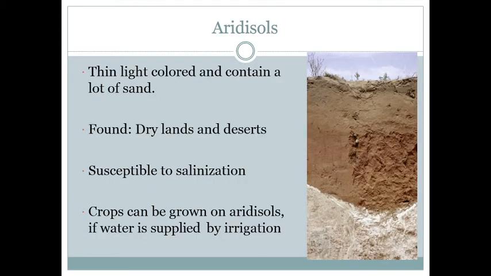Then we have also the aridisols. So aridisols are thin, light in color, and contain a lot of sand. They are found in dry lands and deserts, so they are susceptible to salinization. So when we say salinization, what about this salinization? Salinization is the process or the increase of salt concentration in soil, and in most cases it is caused by dissolved salts in the water supply.